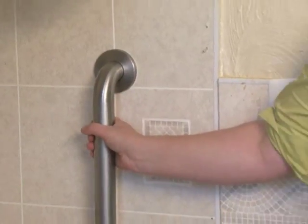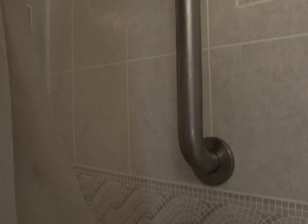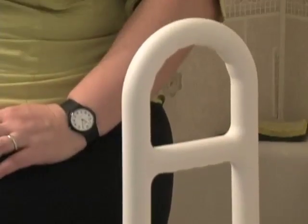We put this grab bar in this bathroom to help reduce the risk of falls. Falls are the leading cause of injury-related death for older Americans. So when we put a grab bar in a bathtub, not only are we helping to reduce falls, we're helping to save lives. In a lot of the older homes in Baltimore, it can be difficult to mount a grab bar onto the wall. So for many of our clients, we provide these clamp-on grab bars that attach to the side of the tub and are easily adjustable, giving seniors added safety protection to prevent falls.